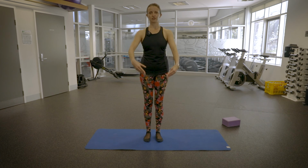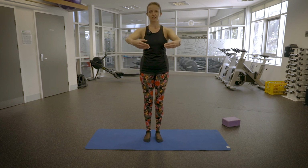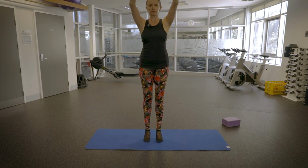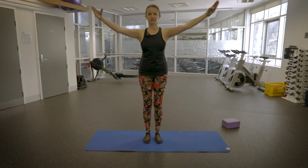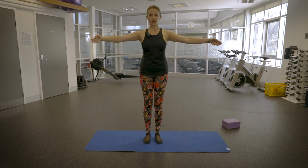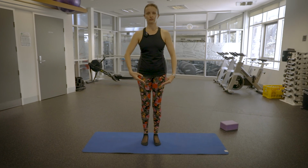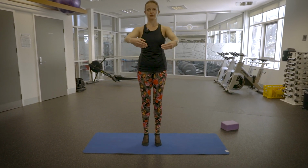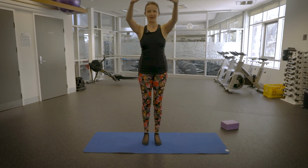And let's add some arms onto that. We're going to take our arms into a circle in front of us and resist. Exhale, take them up a little bit higher. And come down slowly. Exhale, arms out to the side in front of your body and resist as you lower and down. Okay, reset at any time you need to. Let's do that again. We're coming up and down without rushing too much.